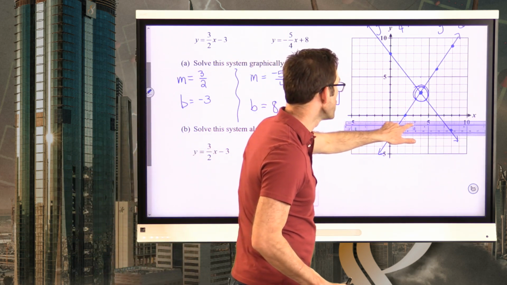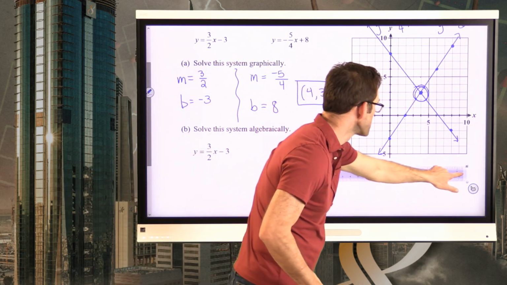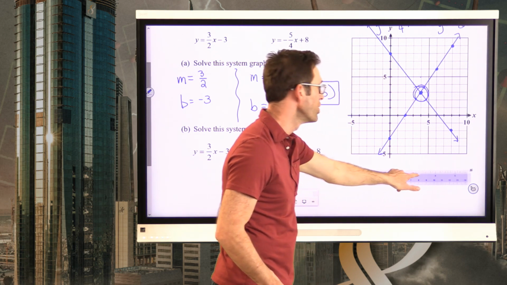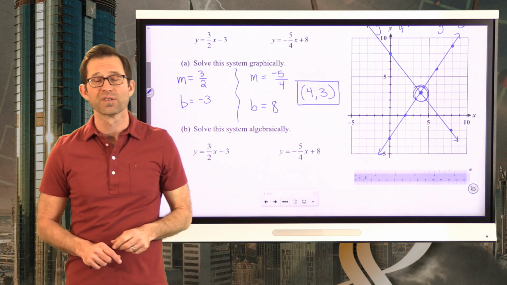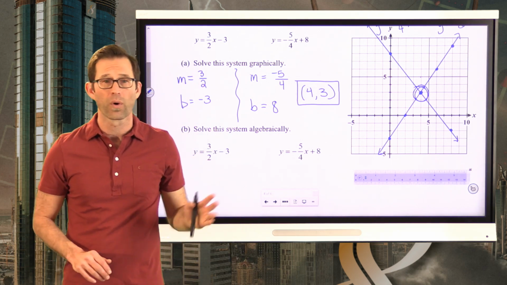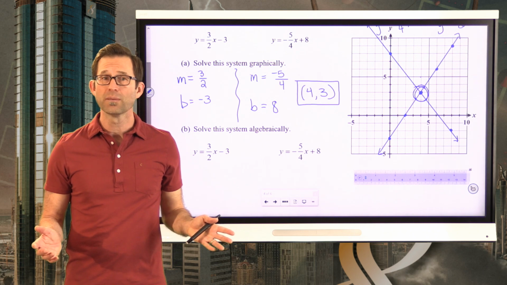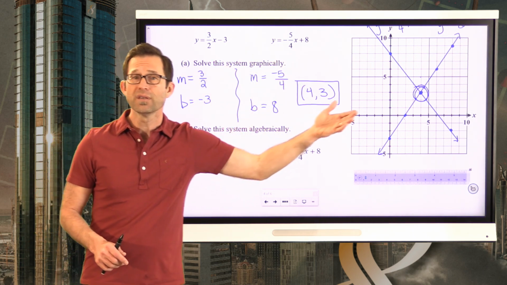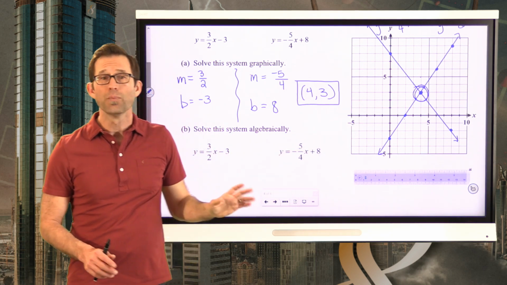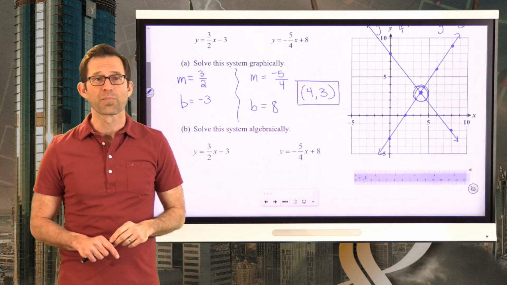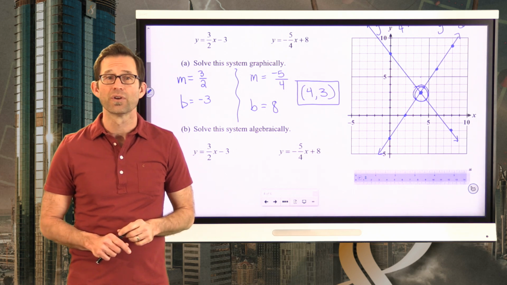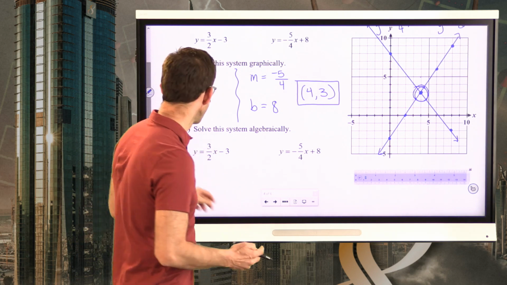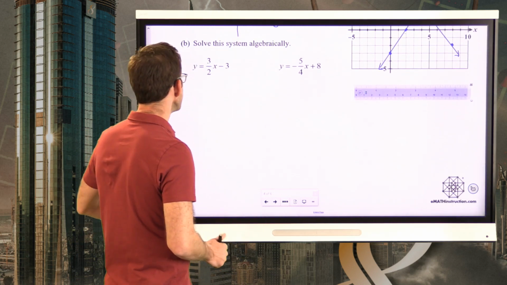Now again, if you have a choice, if your teacher gives you a test or you're on some kind of state exam and they give you these two equations and a graph grid and say, hey, solve this system, and they don't say you have to do it graphically or algebraically, pick whichever one seems easier to you. Oftentimes for me, if the slopes are fractional, it's easier to do it graphically. And if the slopes are whole numbers like they were in the last problem, then it seems to be easier to do it algebraically. But to each their own. Let's take a look at how we do this algebraically, and let's do it together.